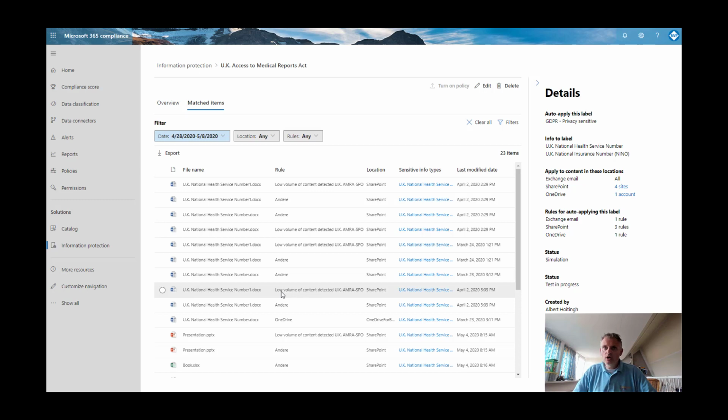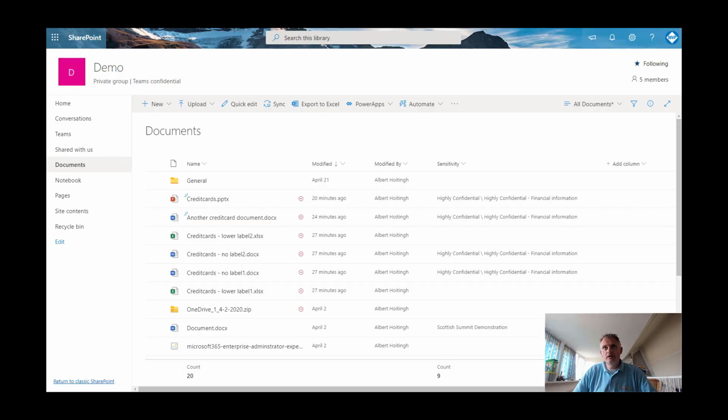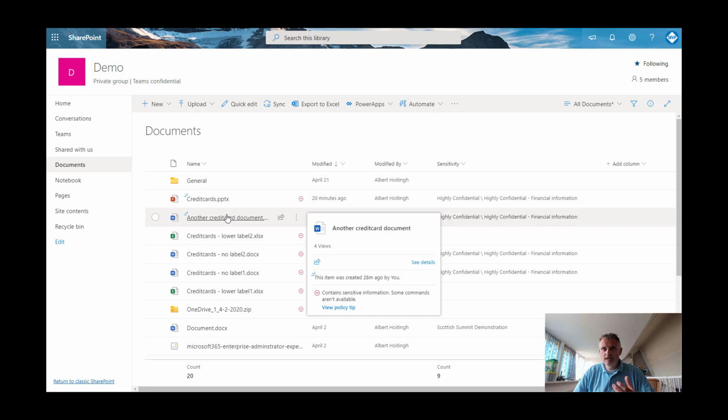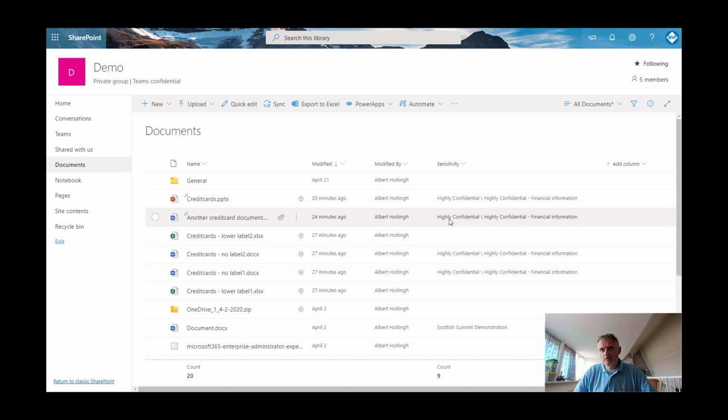For the credit card, I have a demo site over here, and you'll see that I have a couple of documents. Some of them were copied, I must be honest. Some of them were created just using Word and PowerPoint online, and you'll see that they were created not too long ago, 24 minutes, 20 minutes. It takes a couple of minutes, and it's really fast for the system to basically detect the content and apply the label. Over here you see the label, and if I hover over it, you'll see it has been automatically labeled. This is the auto classification at work.